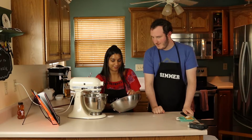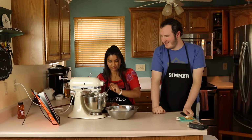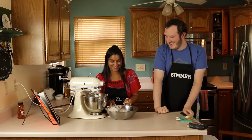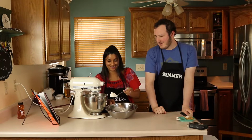This is a lot easier than just pouring it in. Yeah, but it's a lot slower too. It's okay. Are you waiting for it to be on the other side before you dump it in? Are you noticing that? A little bit. You're probably like, just dump it in already. Yeah.